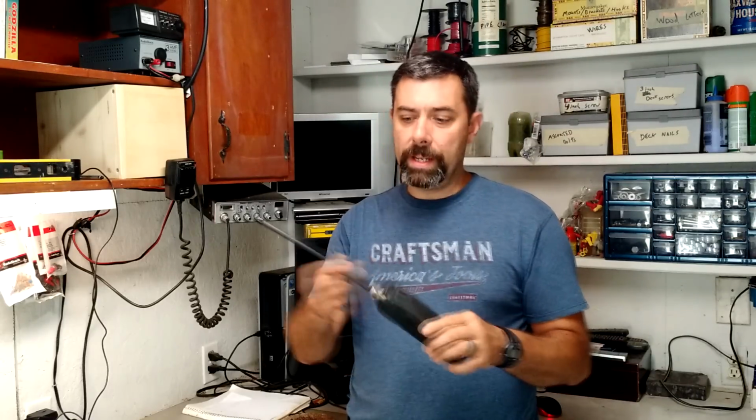Now your range might be limited. This antenna, the rubber ducky style, and we'll get into it here in a second when I show you side by side, has its advantages because it's compact. It's not going to break off on you. It's probably the one I would want to wear on my side if I was going to go hiking and needed to stay in contact with a base.